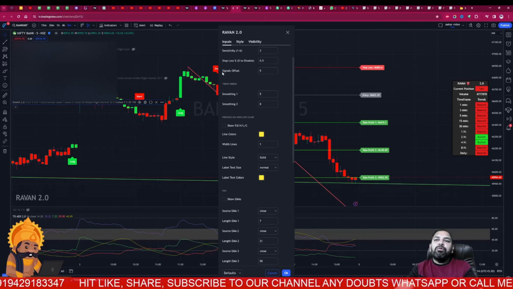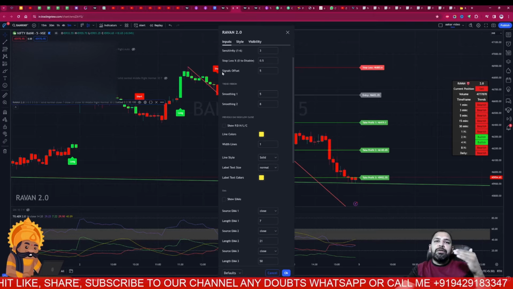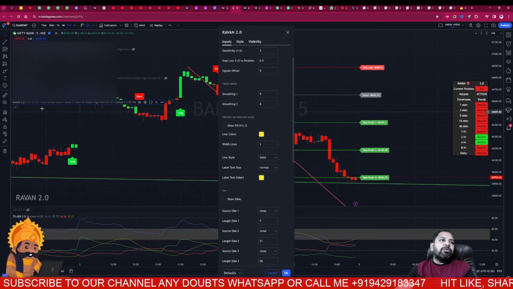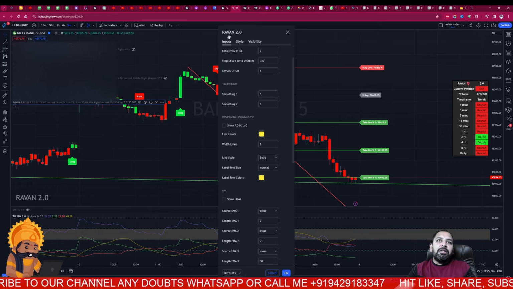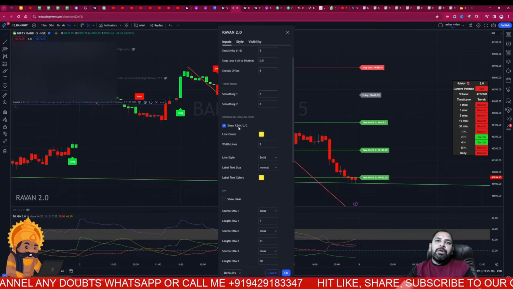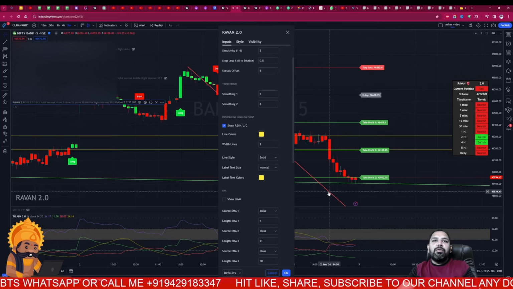Once you go to the input section, if you want to trade on the basis of previous day high, previous day low, or previous day close, you have to go to the indicator settings, then inputs, and check mark the option show previous day high, low, close. Once you check mark it, there will be three lines plotted over here.